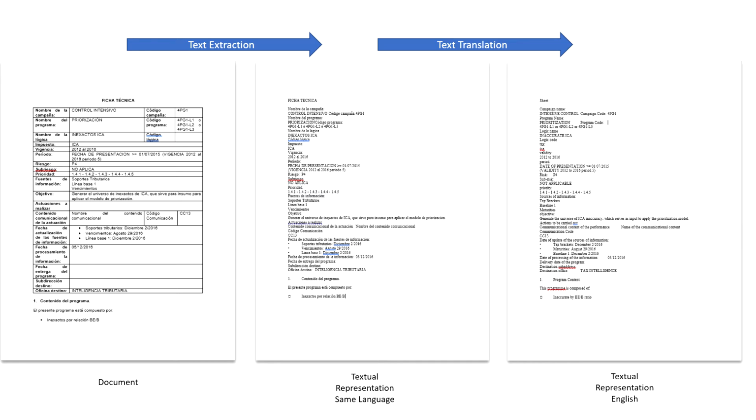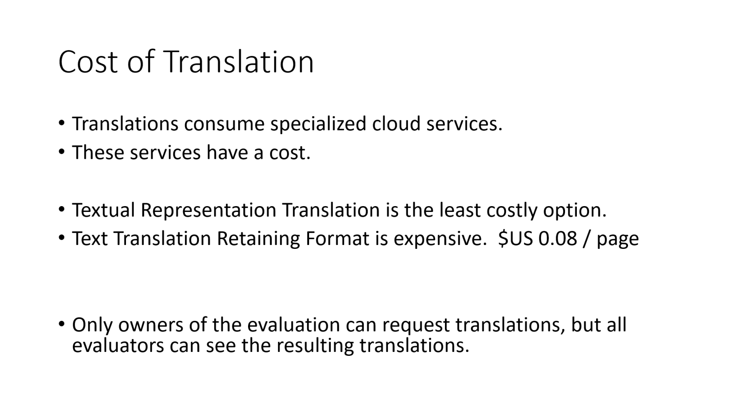However, documents that have tables, figures and charts are difficult to translate. Since the text extraction loses the format, the corresponding text, and its translation, can be difficult to interpret. Translation retaining format will translate directly, retaining all the tables, charts and figures. This type of translation is more time-consuming and costly, but essential for some documents.